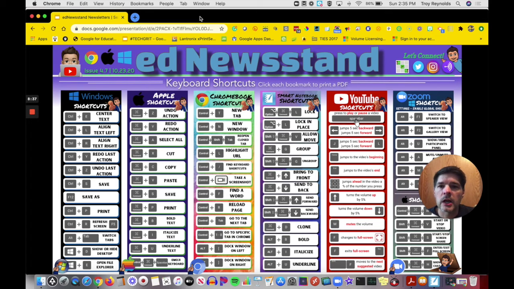So I encourage you to check out all of the different keyboard shortcuts. I provided them here for you. I'm going to push them out through Instagram as well. But if you have any questions, please hit me up, or if you have ones that you love, make sure to tell me what those are and I'll share those with everybody else. Or if you want me to make another bookmark for people to print on a different application, please let me know on that too.